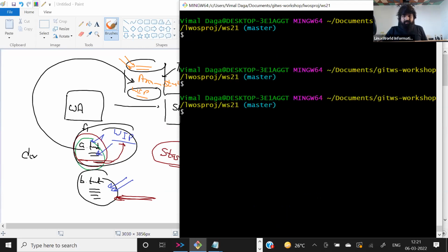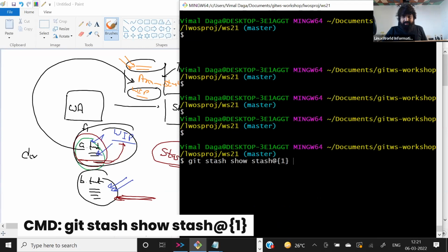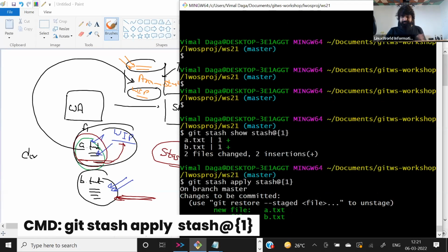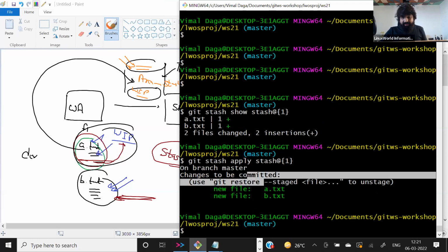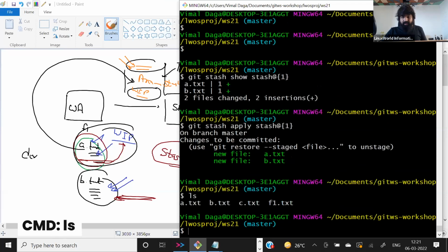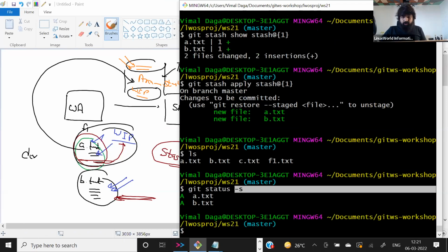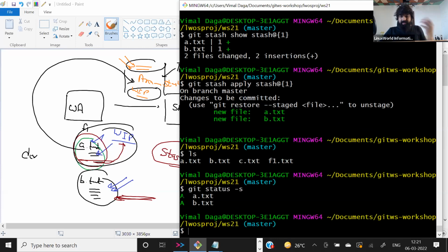How? Let's say my plan is to get back this part from my stash. So for this, what can you do? Just use one line called apply. You can get your data back in your working area here. Data comes back, and because we had added this data into my staging area also, it will be there. So I start working on this part, and now if you want to go back again, you can again put it in the stash and start working on it.